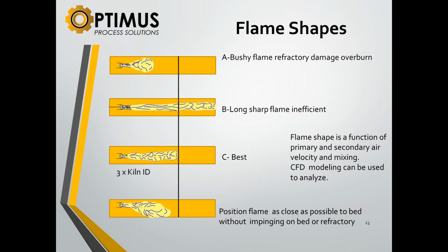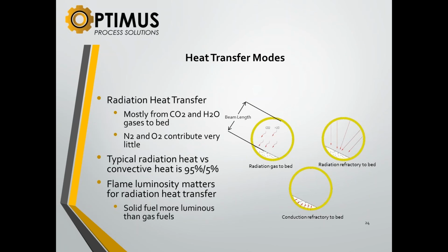Okay, most of the heat transfer in a kiln is radiation heat transfer, which we discussed before is like T to the fourth. So as the temperature goes up, the energy is the horsepower. And generally in a kiln, the gas velocity is very low because you don't want to blow the material.